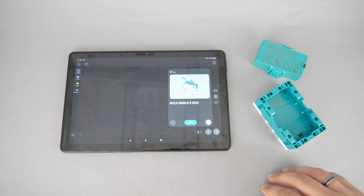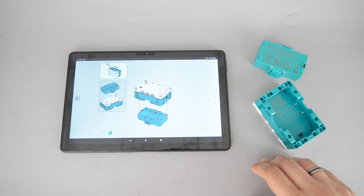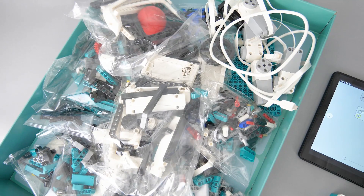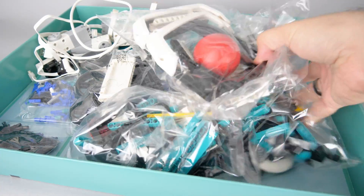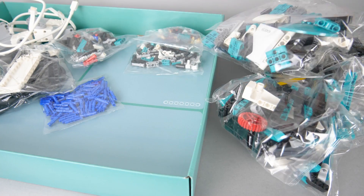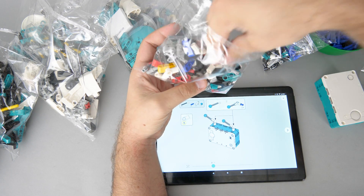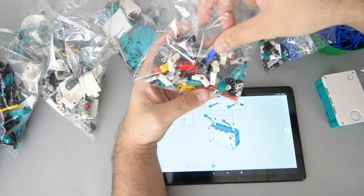So let's get back to our first robot. The build of Charlie starts with the head and we have to start building immediately — no numbered bags, no sorting tray, I will need to open all the bags at once. There was a much better concept already used in Spike Prime; why couldn't that be implemented here? As I really don't have much building space at the moment I tested a new method: instead of spilling all parts on the table, I carefully opened the bags and picked the necessary parts directly from them. It was not very comfortable, but sort of worked.